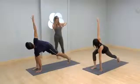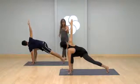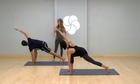Firm your back knee straight. Make sure it doesn't feel like you're dipping your left hip down, turning that into a back bend. Feel the back leg as if it was in plank. Good. Turn your top palm, reach your top arm up and over alongside your ear.